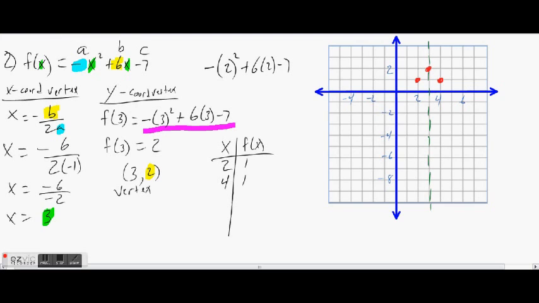So I went 1 space to the left, 1 space to the right. Now I need to go 2 spaces. Well, where does that take me? There was a 1 sitting there. Okay, so I'm going to put 1. 2 spaces to the right. I don't know if you can see the little dot moving around. 2 spaces to the right. What does that take me down to? That takes me to 5. What do we know about those 2 points? Exactly the same when you plug them in.